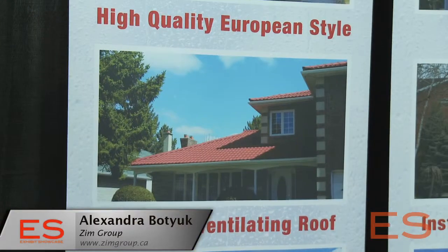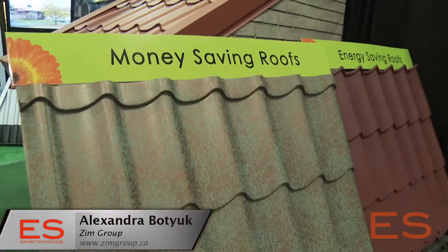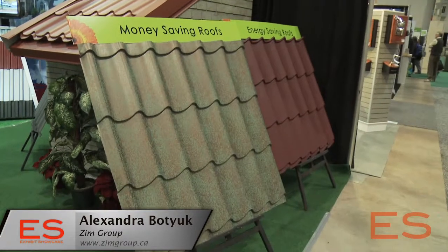So why is it important for you to be here at the Green Living Show? I'd like to stress more about why metal roofing is considered green roofing. What we do is achieve a much cooler attic, and we do it through the proper way of installing roofing — we install double strapping, which creates a three-inch airflow between the structure and the metal panel.